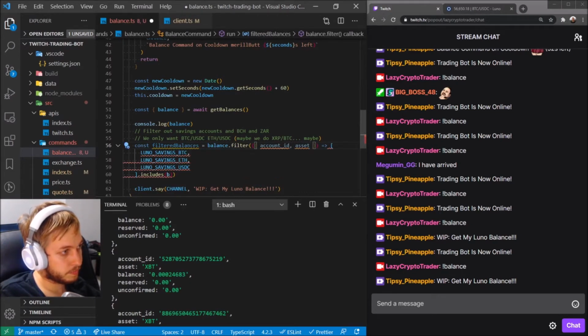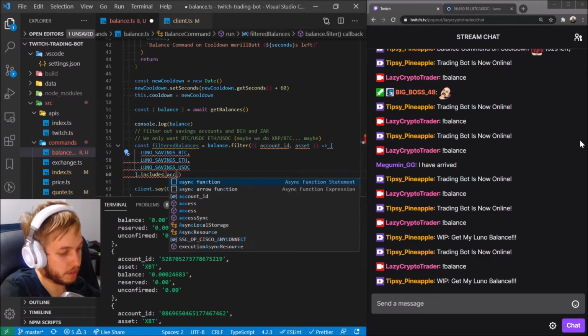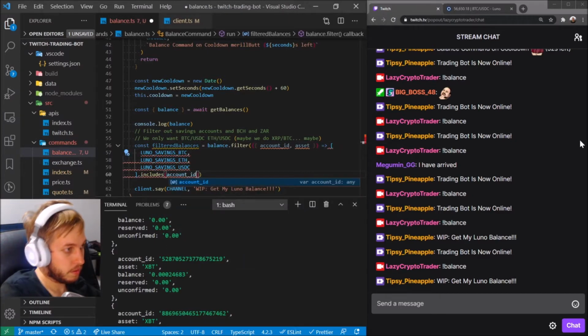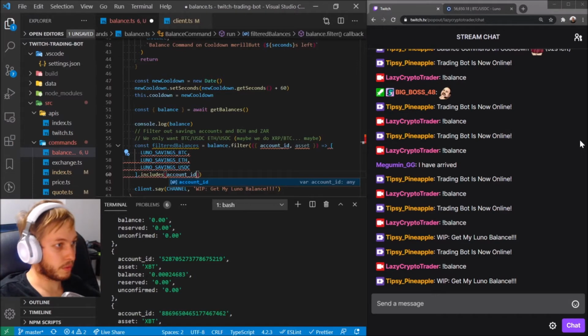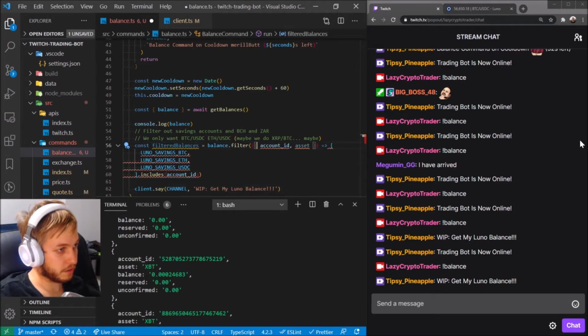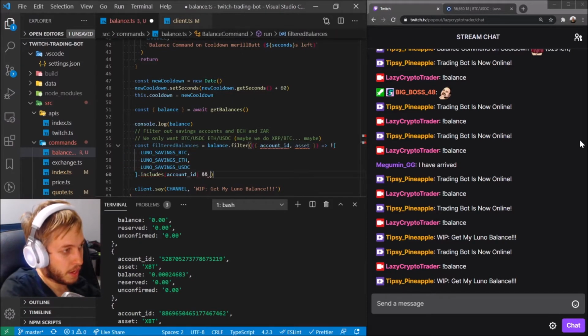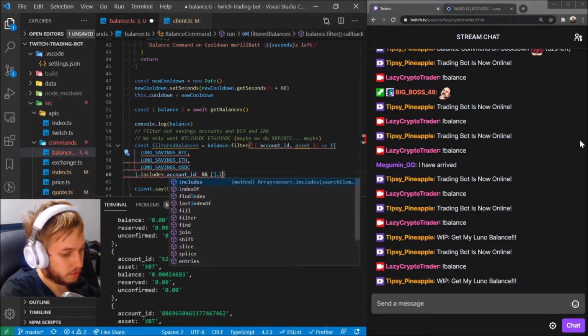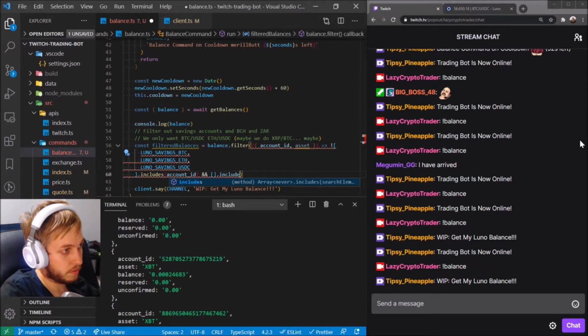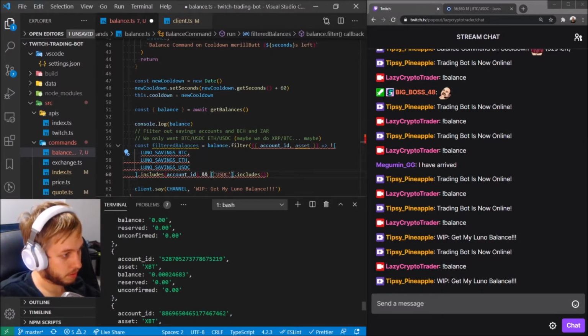So in here we say account ID. We want to say if it doesn't include the account ID and it does include USDC, I think.